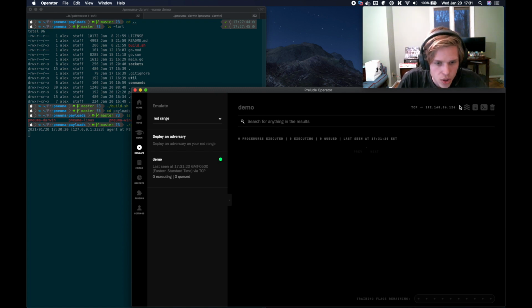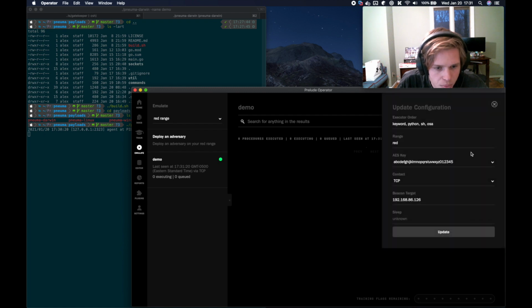If I go to this triple up chevron over here and click open, you'll see the new update configuration modal. All of the fields here are updatable and will actually send a task to the agent to update its in-memory running configuration. So we could have it change that range to any other arbitrary string we want.